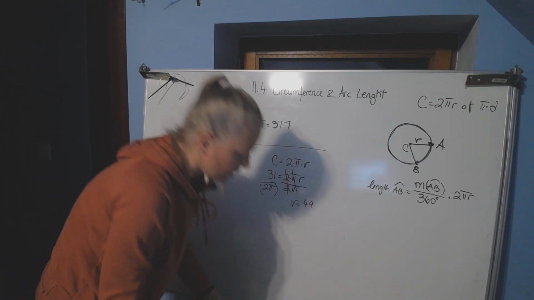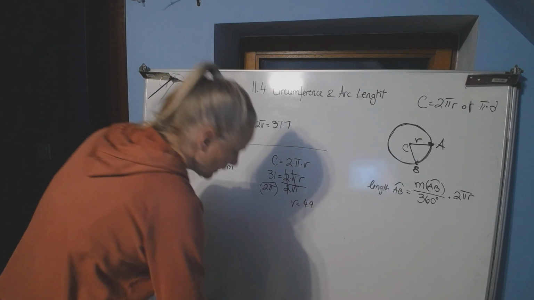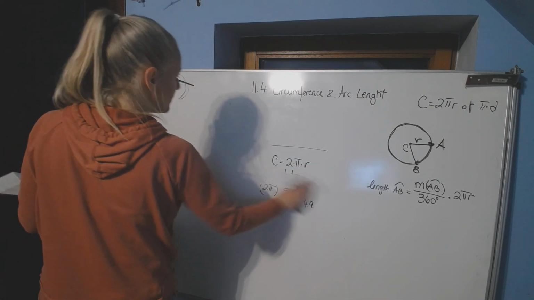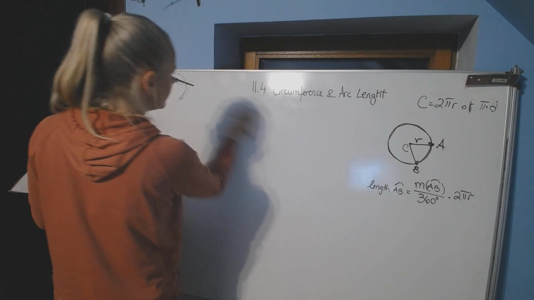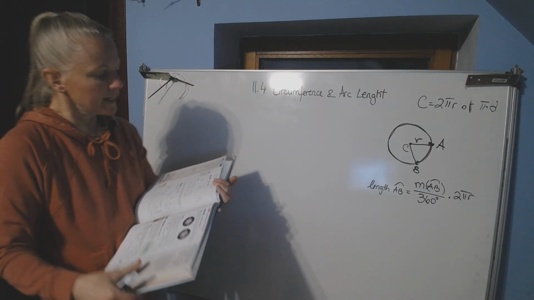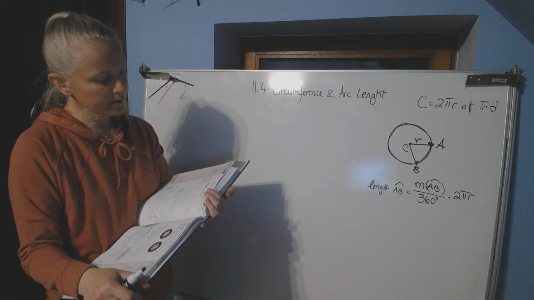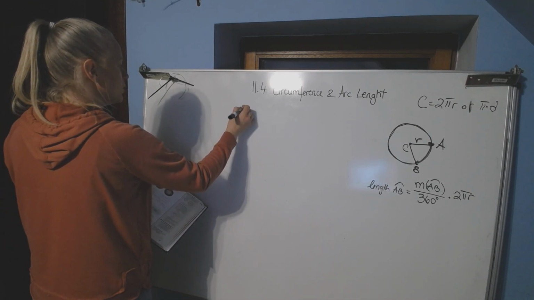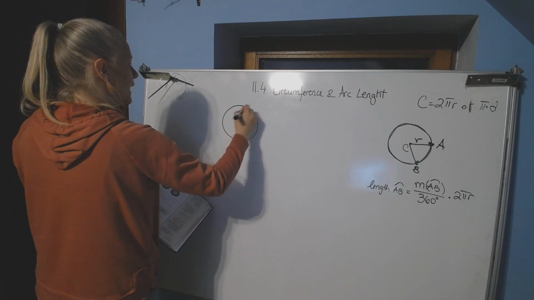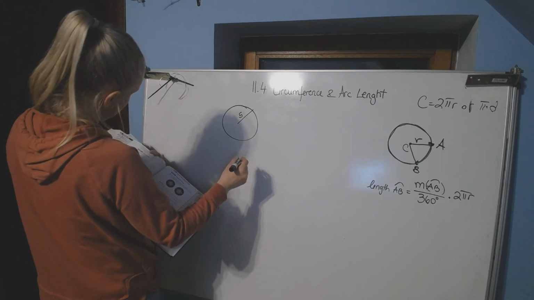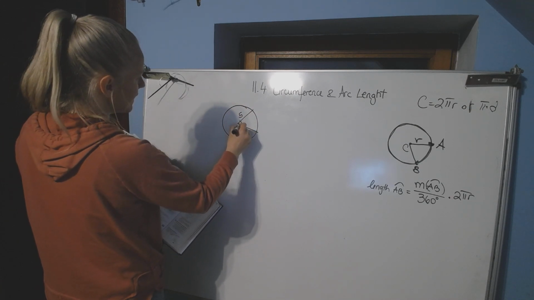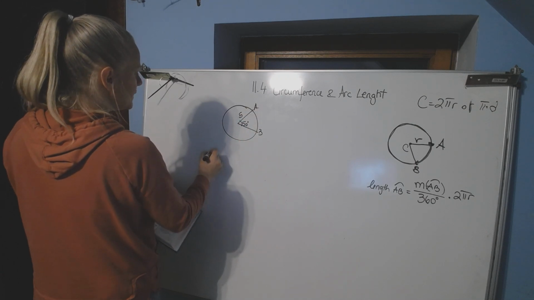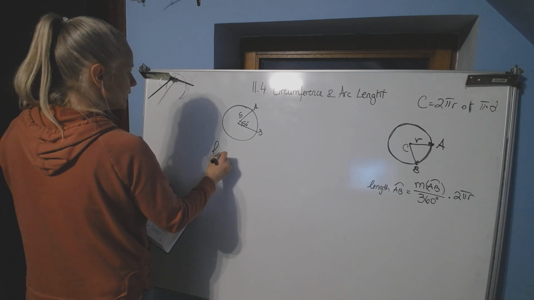This is not going to be hard to work on. We're going to look at the next page. Let me erase this and work some examples and see how we do. Then you get to do it on your own. In example 2, it says find arc length. Here's what you have: a circle, and I'm going to try to draw them all neatly. I have a radius of 5, and I am told that this angle over here is 50 degrees. Here's my arc. I want to find the length of AB.